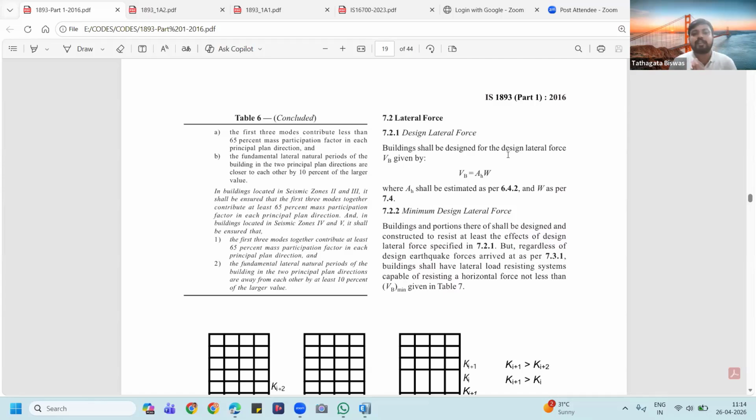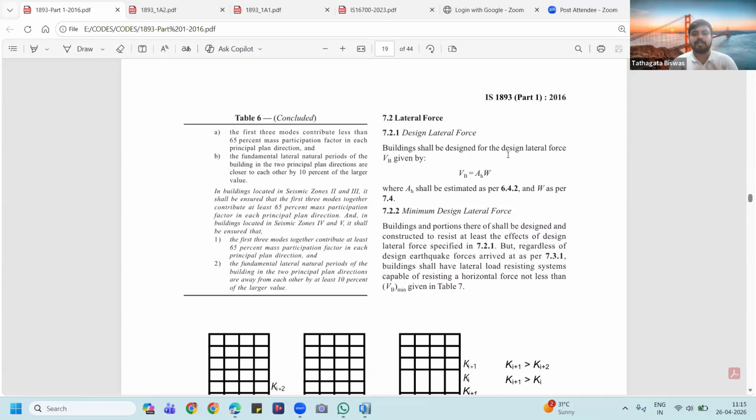So this is called the equivalent static method, through which there are certain formulations to extract the base shear. Base shear means the total force exerted on the building due to the earthquake, right? So that base shear calculation has been given in such a way by the code that these wall parameters would also be included as stiffness. So the static method is more specific, I would say, for the extraction of the base shear as a magnitude. Magnitude means as a value.